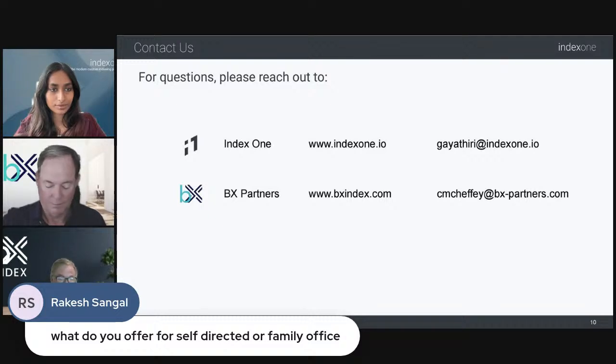What we'd want to do is explore the particular goals and needs of that family office. But we do have this platform filled with world-class investment strategies that are really appropriate for any kind of pools of money. But specifically, if this is a hugely tax-conscious situation, we've recently created some portfolios where ordinarily we believe in concentration to deliver return, but we're aware that some, for example, family offices and very high net worth investors are extremely tax sensitive and want to be able to tax loss harvest their portfolios on an ongoing basis.